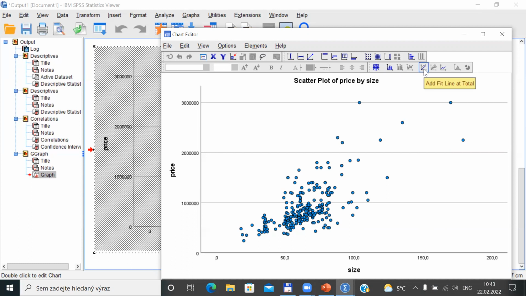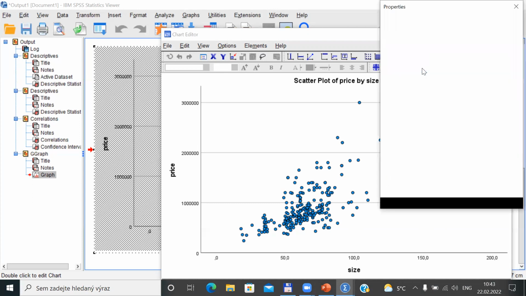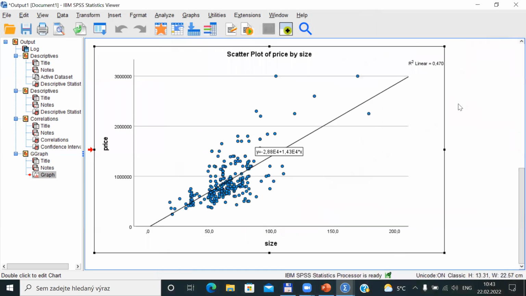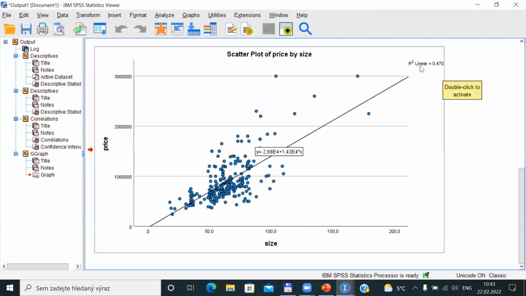Here, the icon is called Add Fit Line at Total, nearly at the right corner here. And if you click here, it is asking whether you would like to add mean of y, linear regression line, quadratic, cubic function, etc. So linear is default, so I will close it. And here we have the regression line, as well as the regression equation, as well as R-square 0.47. So currently regression is computed by SPSS in the picture.